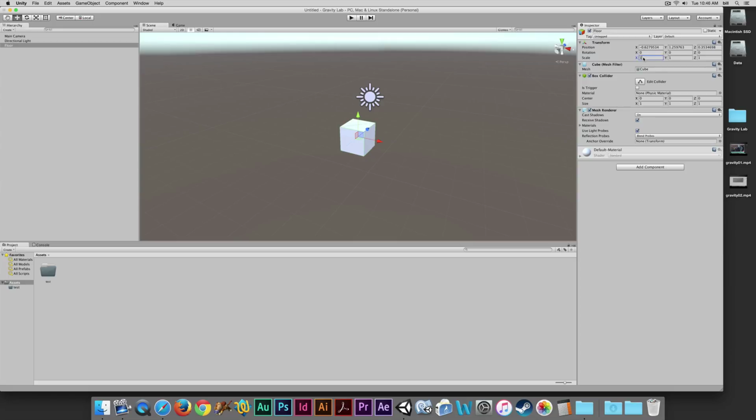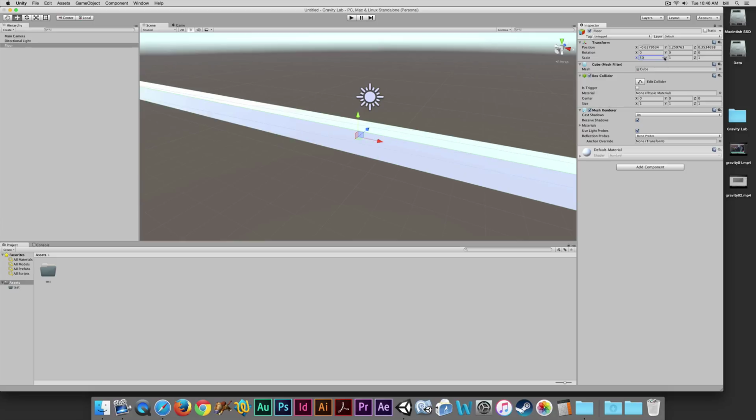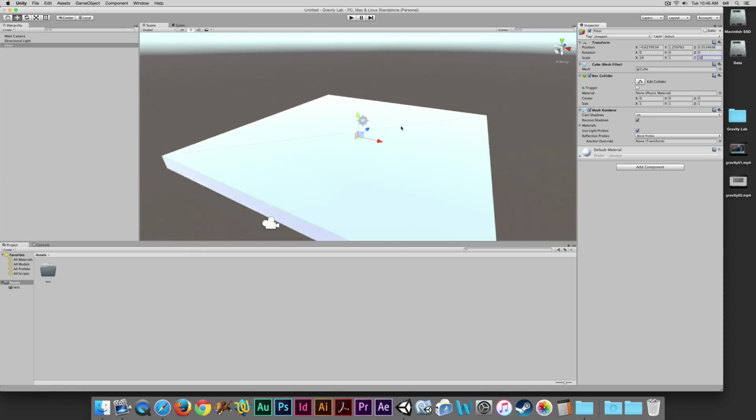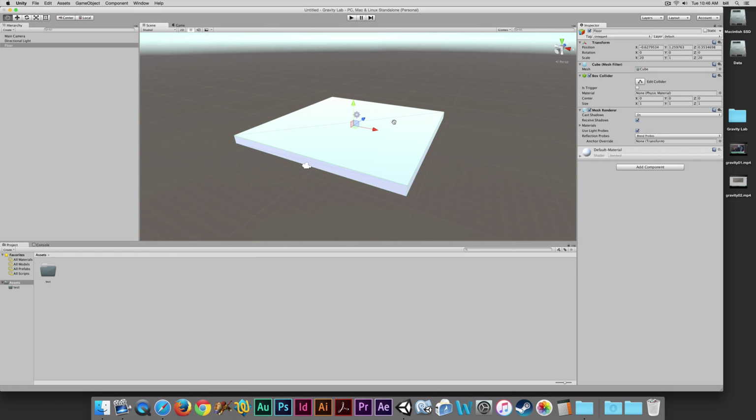If I go and modify the value of the X axis, and I'll just type in something like maybe 20, you can see that the object gets updated according to its red axis. So the red corresponds to the X. I'll do the same thing for the Z. I'll type in the same value that I did for X. And I'm just going to use my mouse wheel, and now I'm going to zoom out a bit. I'm also going to pan and change my view just a little bit, and maybe I'll orbit, but now you can see that I have a basic, what I'm referring to as a floor object for my game scene.